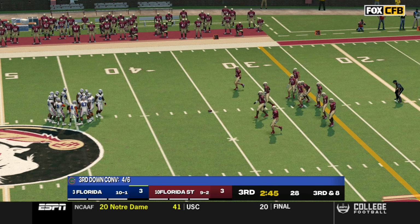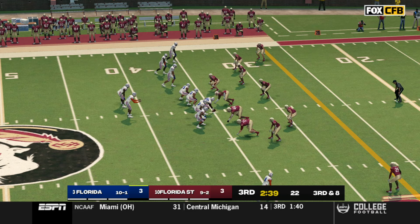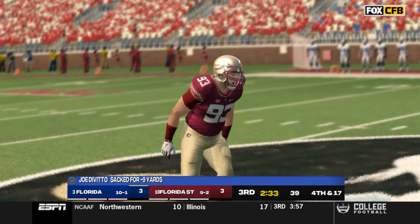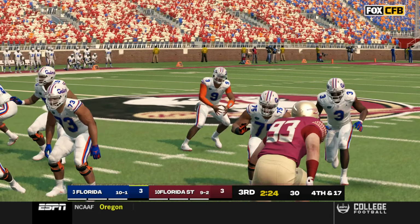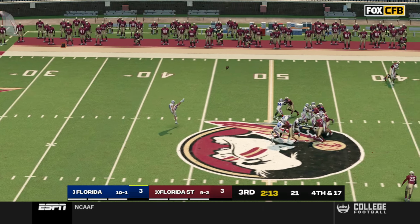Third down, and they need to get it to the 27. He's got to throw it in a hurry, and they got him. Brad, not only did they give up a sack here, but their quarterback just got hit and hit hard. If I'm an offensive coordinator, especially an offensive line coach, I'm getting a hold of my offensive line, making sure these guys are on the same page. And they've got to take more pride in taking care of their quarterback than that play right there.